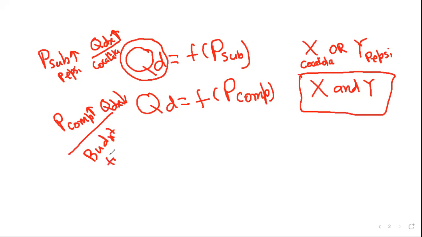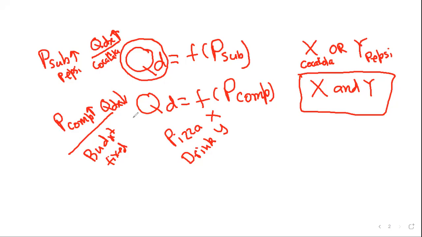Budget fixed. Okay, so for example, we want to have a pizza. This is X. And we also want to have a drink with it, whatever drink we like. This is Y. Now, pizzas and drinks are consumed together, so one is a complement of the other. If the price of drinks increases and our budget for pizza and drink is fixed throughout the whole month, won't we consume less pizza and drinks this month than we did last month? Yes, sir, it will.